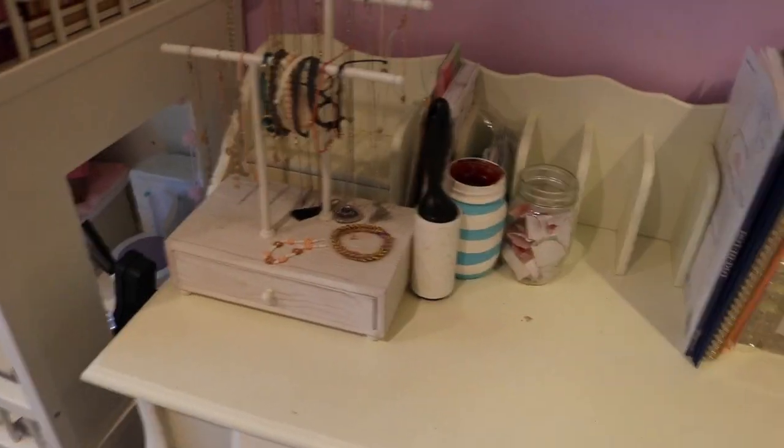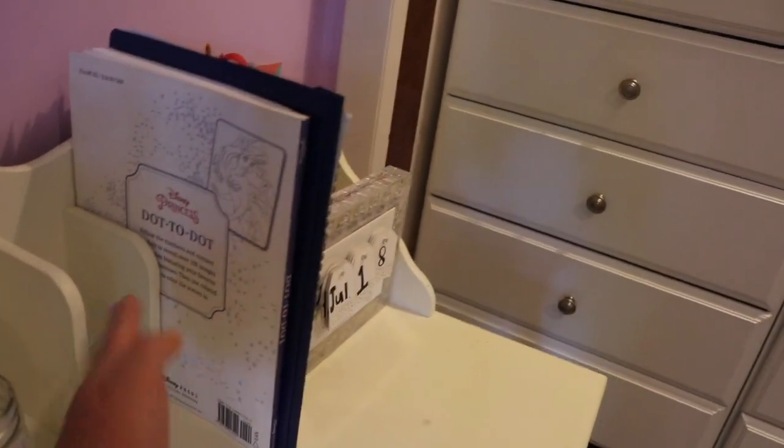So we're done with the desk. I'm pretty happy with how it looks. It's a small desk in the first place, and once you have stuff that comes past these things, it just makes it look like there's no space there. And I also have to have this there because, as you can tell, there's no room anywhere else.